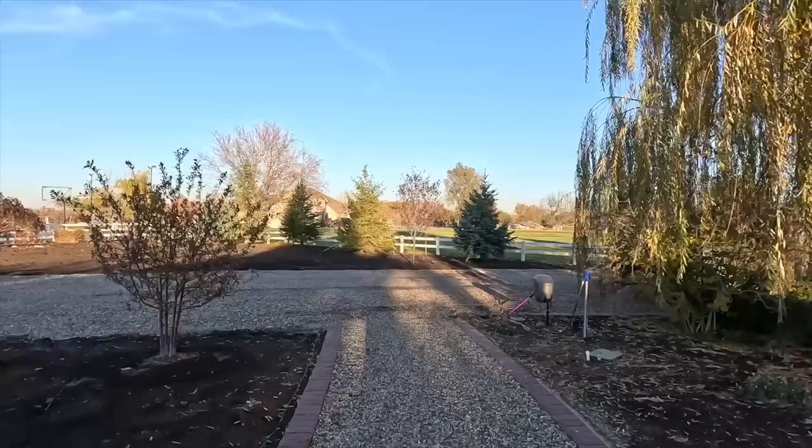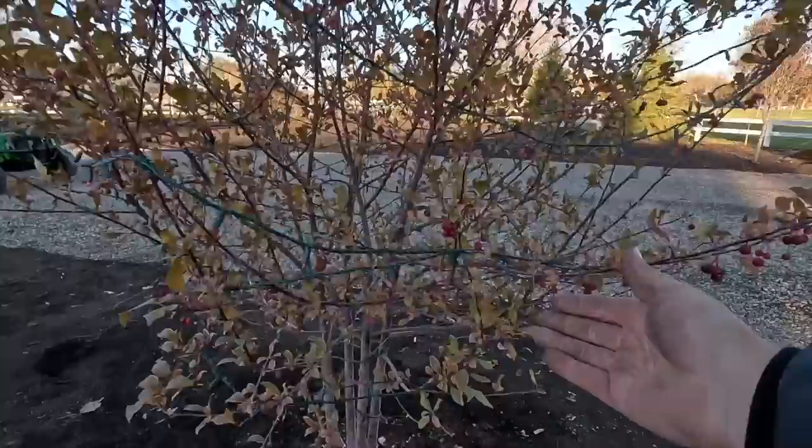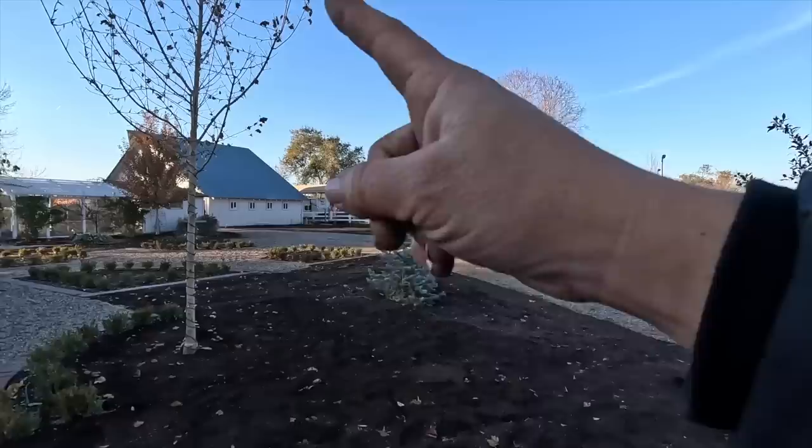So having some beautiful spring interest here with the blooms, it's a Prairie Fire, so bright pink. And then we've got some persistent fruit. So these do not fall and make a mess. The birds usually just clean them right up. I think it's gonna be awesome. I'm so excited about it. And it looks pretty with the blue spruce here. And then we've got this maple, which only has a spread. It'll come out like 12 feet from where it's at. So these shouldn't compete too much.